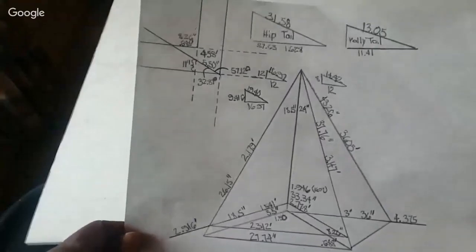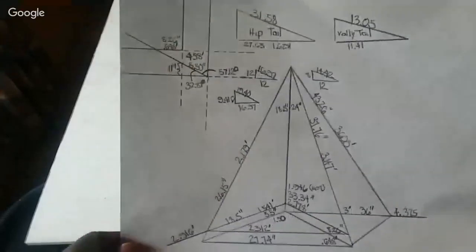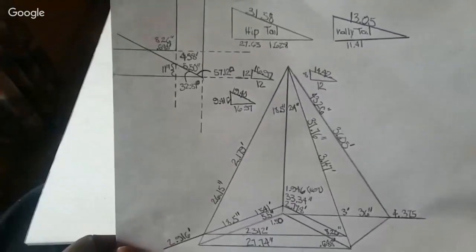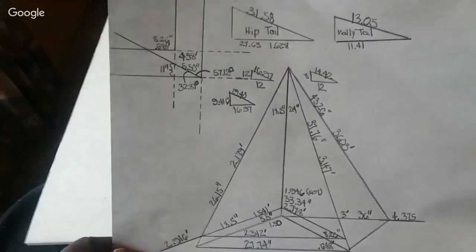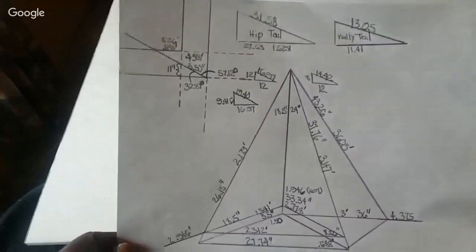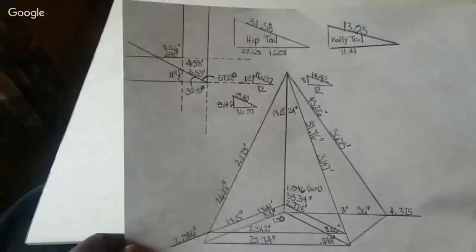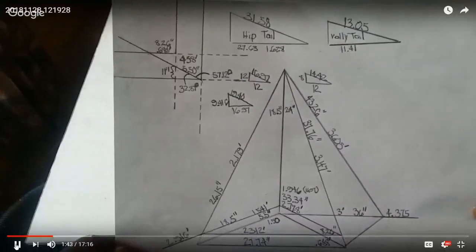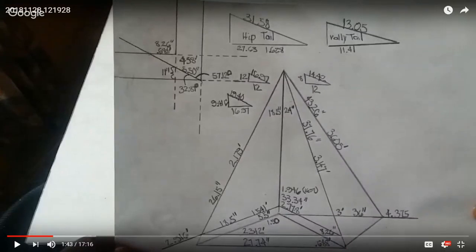I'm holding it here so you can get a screenshot of it if you have to, and so you can see all the measurements. It's pretty clear on this camera, and hopefully the translation into the digital world of the internet will come over nice. Actually, it's pretty clear. I'm really pleased with how clear it is. You can see the numbers pretty good. The numbers are pretty legible. So yeah, it came out pretty good. The video quality is pretty good.